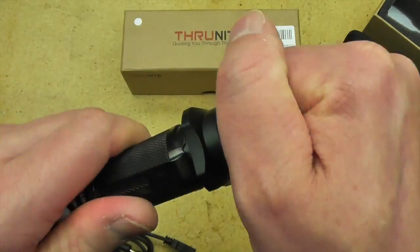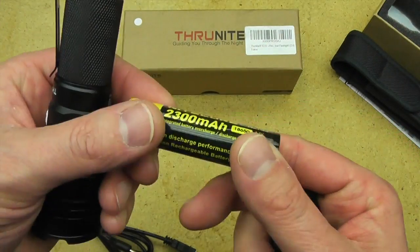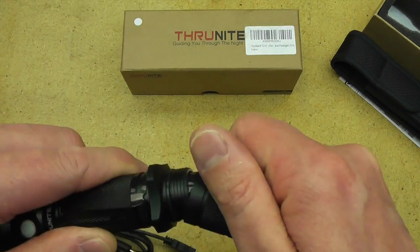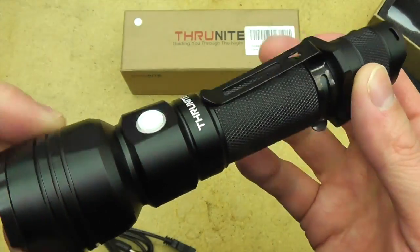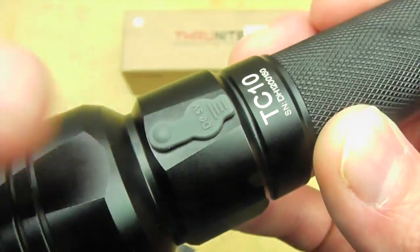It does take one 18650. Just have a Nitecore 18650 in there. So you can charge this thing up two ways. You can pull the battery and charge it just like all your other 18650 lights, or it does have the capability of plugging in a USB.